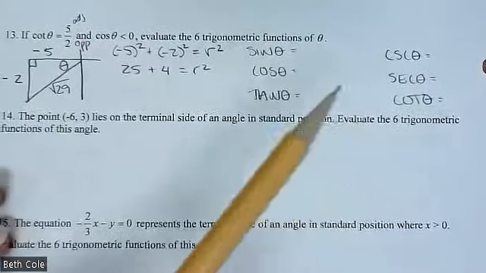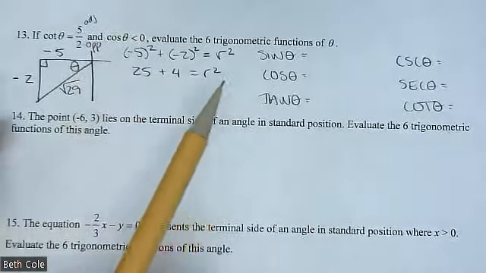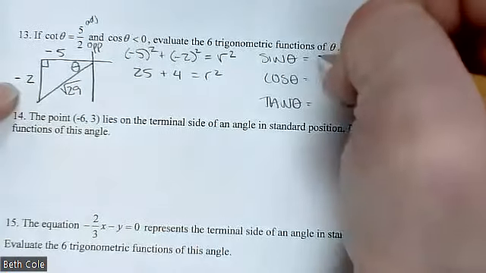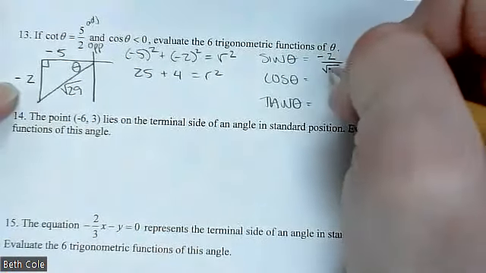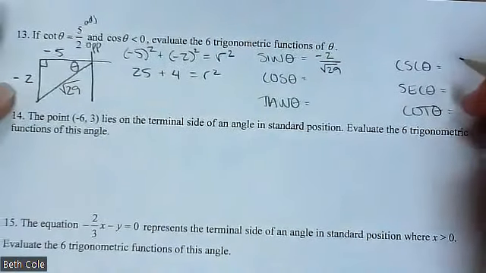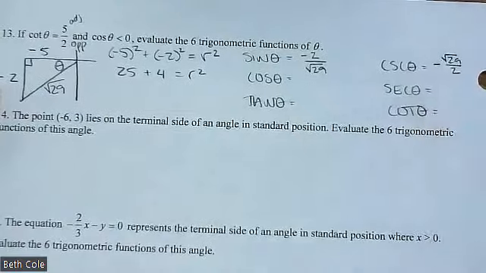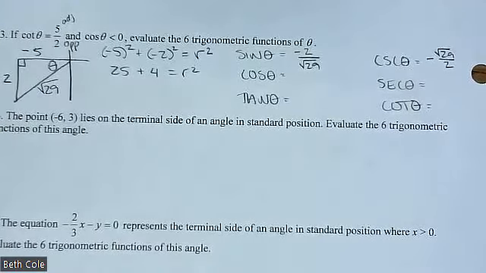So how do you get sine? Sine is what over what? Good, so that would be -2 over square root of 29. And for cosecant, I'm just going to flip that. I'm going to go and write them all out. I realize you're probably like, hey, wait, we need to fix that. I'm just going to write them all out first, and then I'll go back and fix the ones that need to be fixed, like rationalize. Okay, because I know I need to do that.